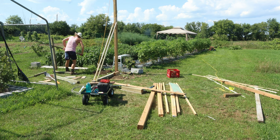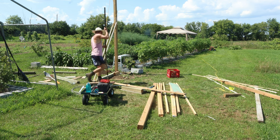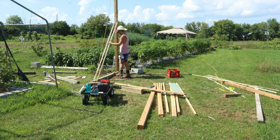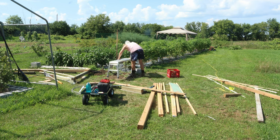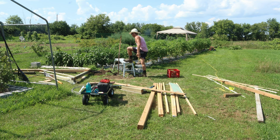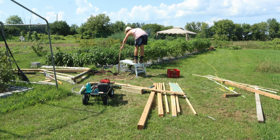Good. That nail's really in there. Don't break the pepper plant, mate. That's what I will do. That'll work. I don't want to break the sled. That should be good.